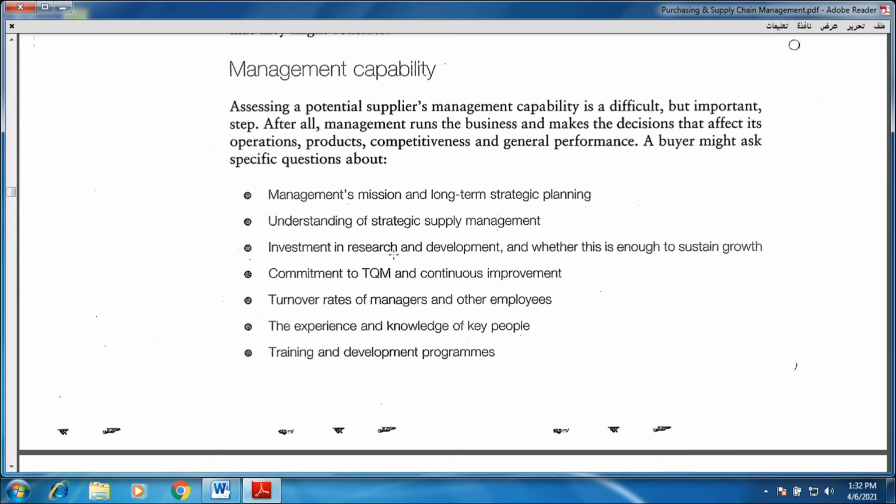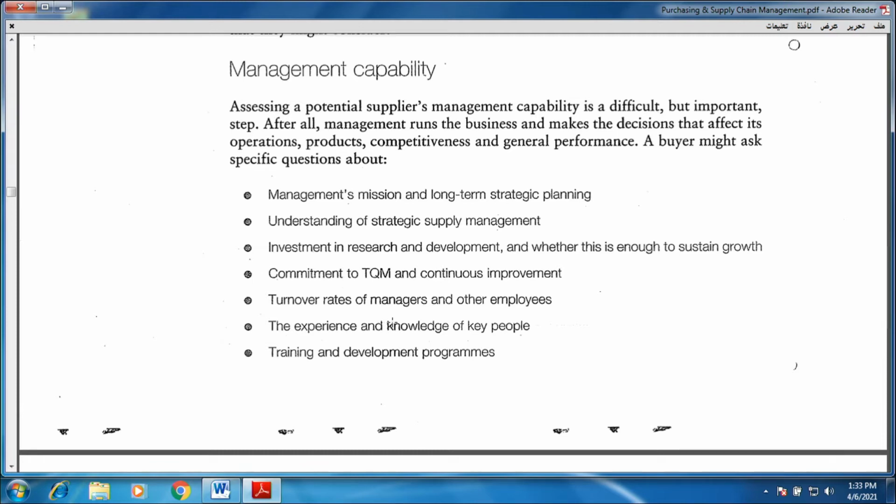Think about their abilities or the intention to invest money in R&D, research and development, and whether they are accepting new ideas and creativity by others. Do the board of directors respect the TQM principles, total quality management, and are they studying the continuous improvement for the facility all the time? They want to be better all the time. They want to do better processes, better action, better production, better schedules all the time. They want to improve the work all the time.